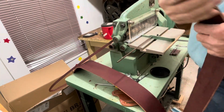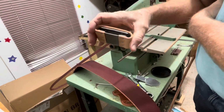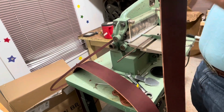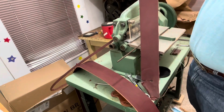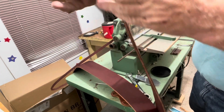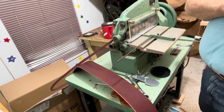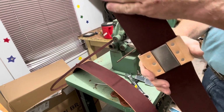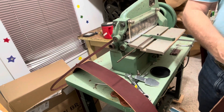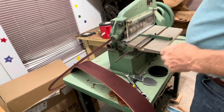Yeah, I like that. Now, to test and make sure we did good, we'll take that Blevins buckle and run it through there. The only time it really kind of hung up was where we had that right there. Not because it was too wide, but because it was not flat, which once these get mounted on a fender, they'll be good to go. So there's that one.